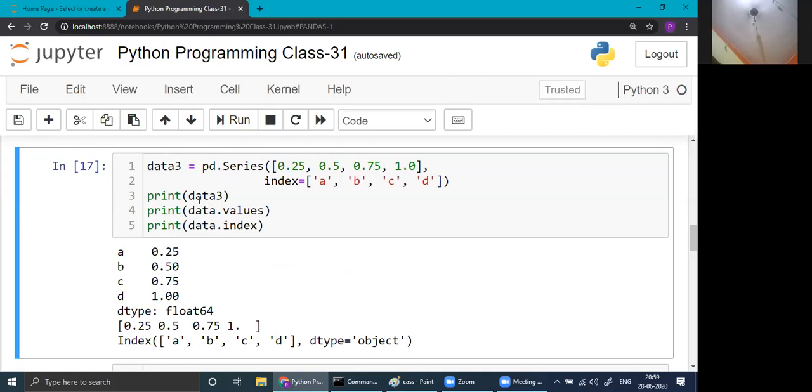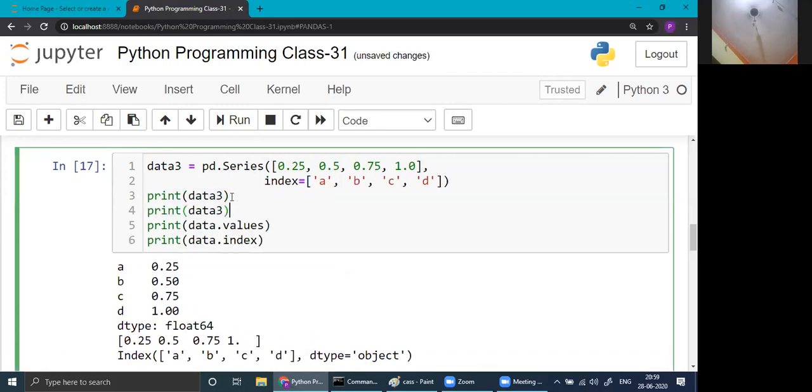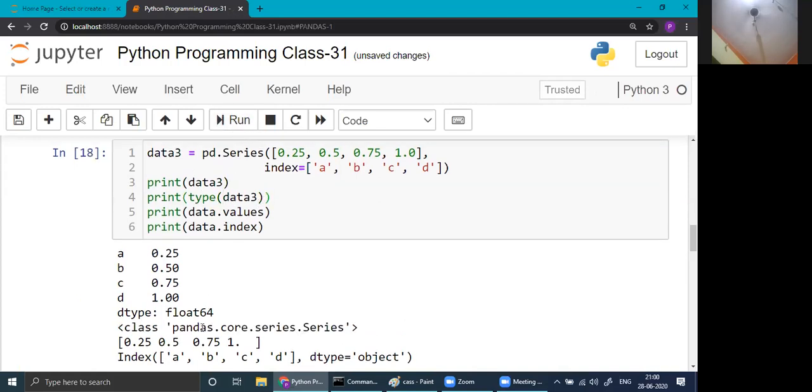Now, if you check what is data, print type of data, data 3. This is again class pandas core series, that is the class.